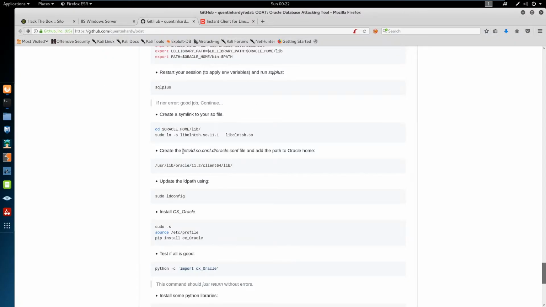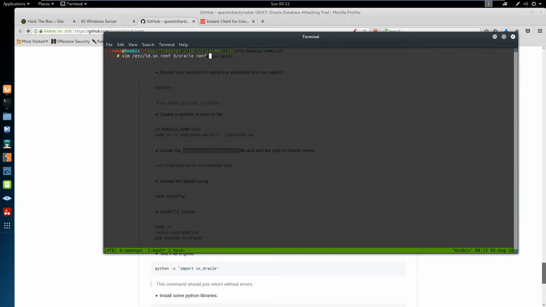Create this file and add the path /usr/lib/oracle/18.3/client64/lib. ldconfig.